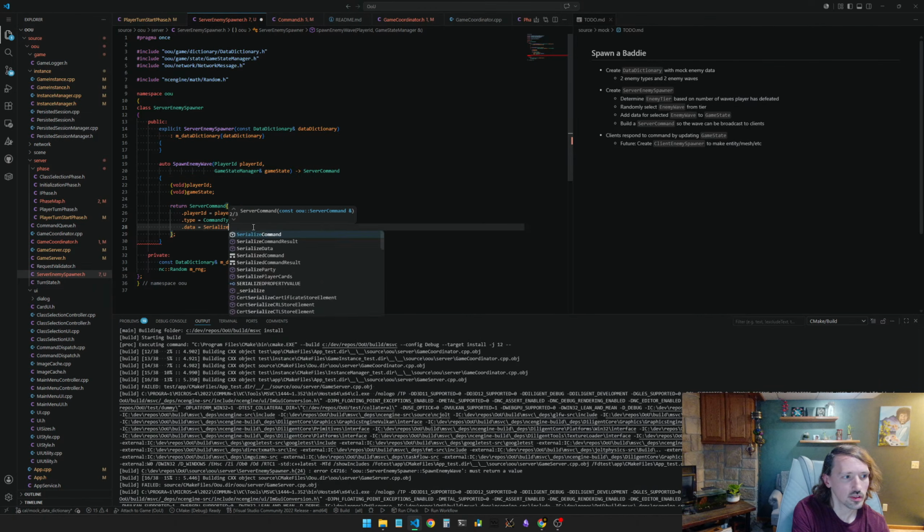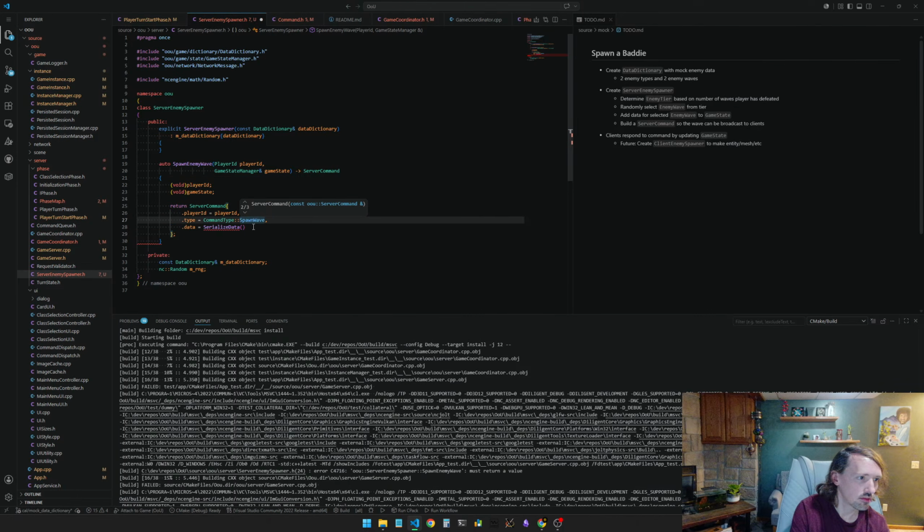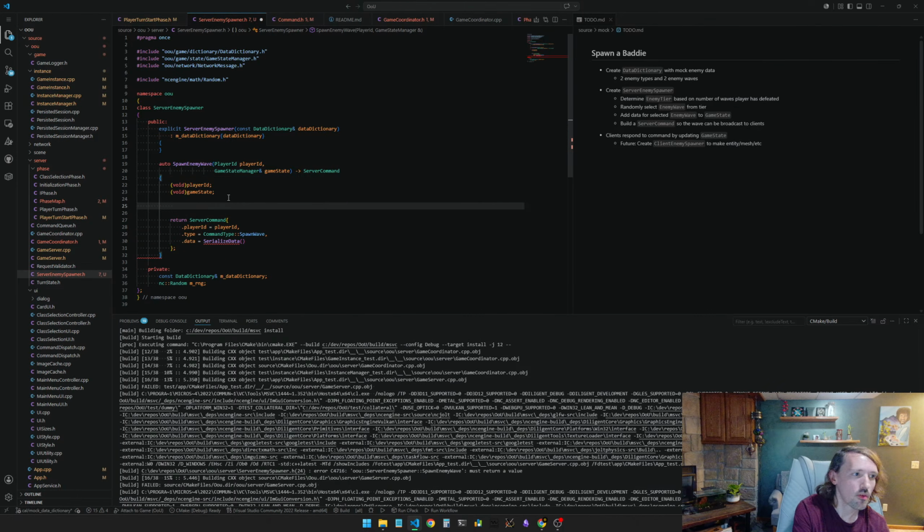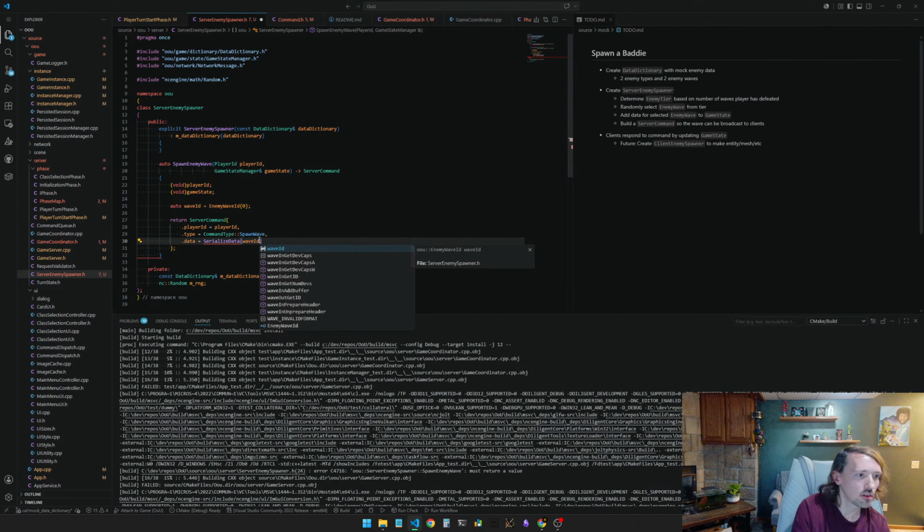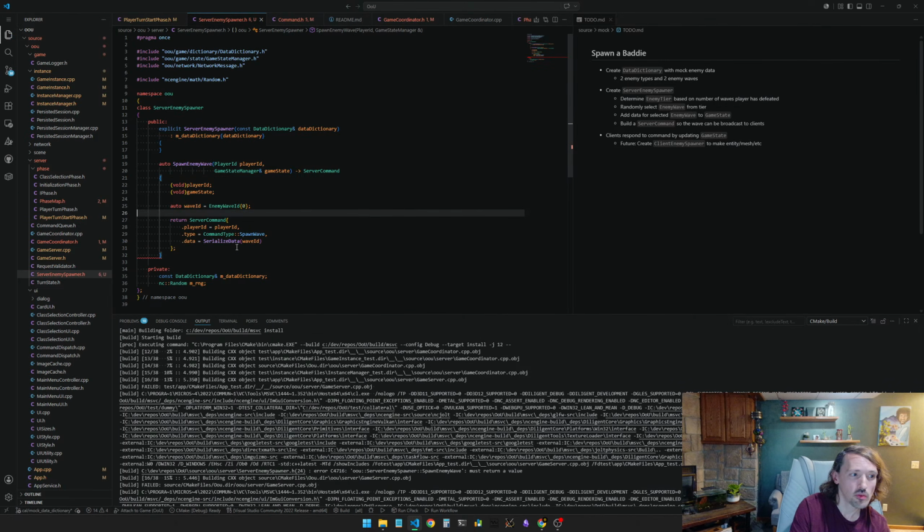So we'll do serialized data. We'll actually have to figure out what this is, but once we do know, the serialize is just a cast there.